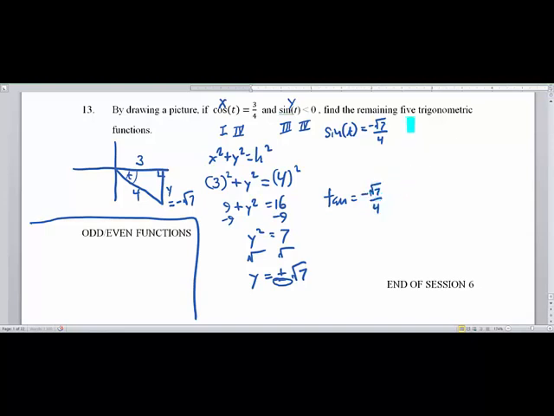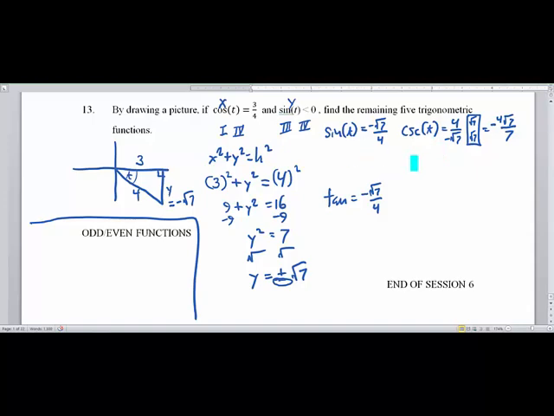Okay, let's do some reciprocal functions here. The reciprocal of sine of t is going to be the cosecant of t, and that's going to give me 4 over negative square root of 7. Now we can't leave the square root in the denominator. It's not good math grammar. So I'm going to multiply by 1 here, which is square root of 7 over square root of 7. And this gives me 4 square root of 7 over the square root of 49, which is just 7. And don't forget to slap your negative in there, because you'll need that for your correct cosecant answer.